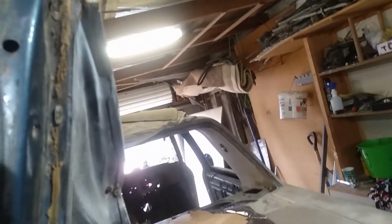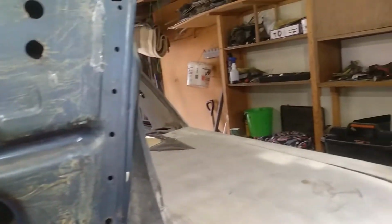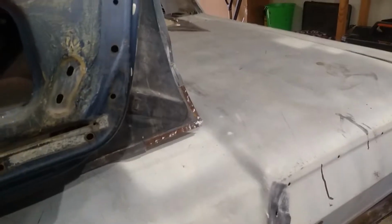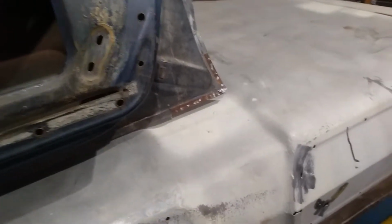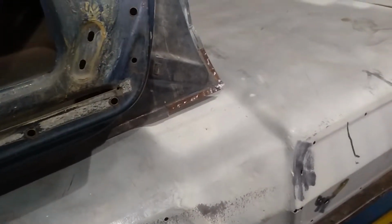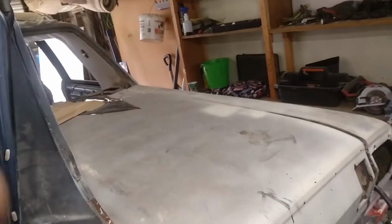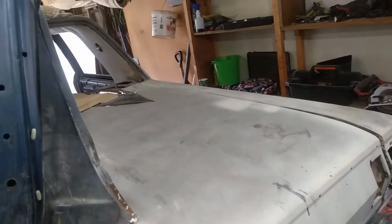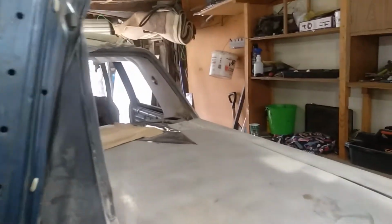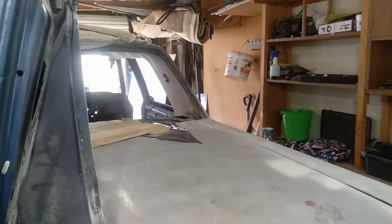I'm tossing up between, so I'm still going through my head what I'm going to do. I want to paint the body Poison Ivy or the Toyota colour green. That's very, very similar, but that's mainly metallic, not pearl and metallic. So I want to paint the body that colour. Because I'm going to put the hood scoop on the bonnet, I'm going to give it that Mopar sort of blacked out bonnet, maybe stripes in it or something, to break that bonnet up and sort of toughen it up a bit at the front.